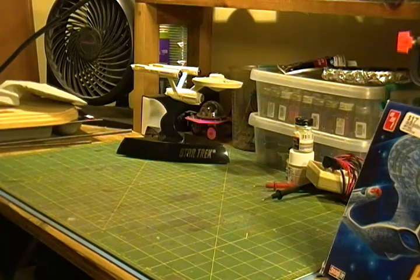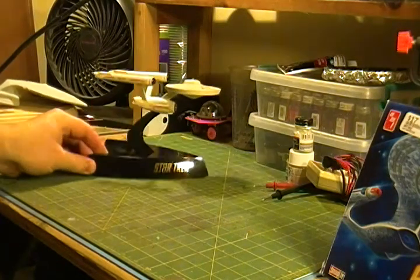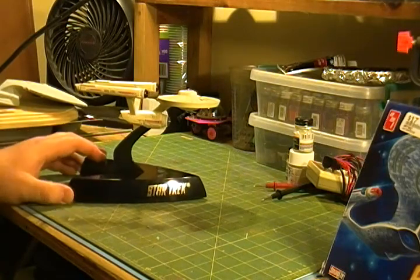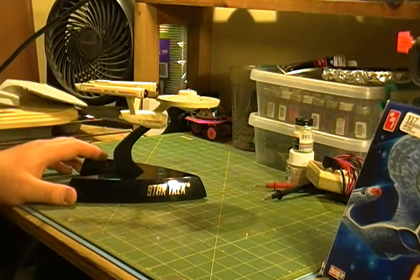So the Enterprise D waits. She's coming along, I promise you. And I want to get some other projects rolling. I had a few others that I know I spoke of. I'll be jumping on those as well.